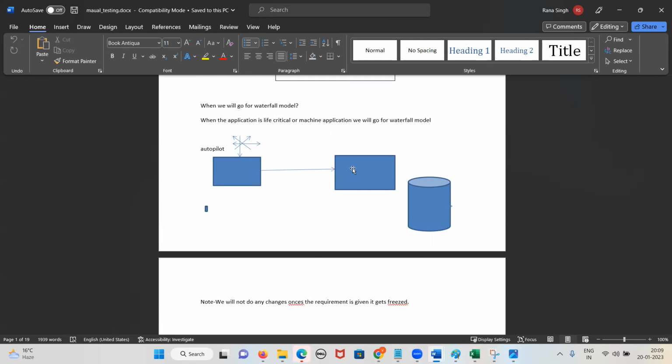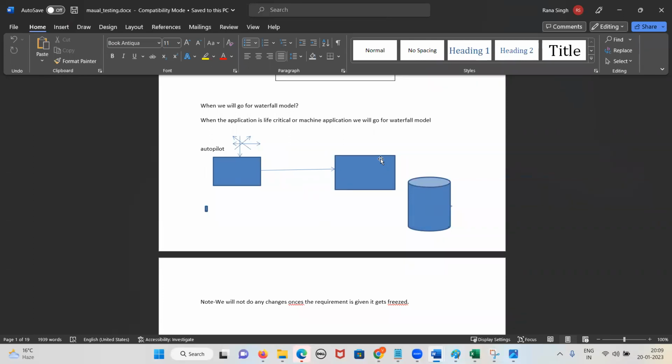Because in changing one thing, if it affects the other thing, then the life of the people can be affected. Suppose instead of 4 directions, now we are putting 8 directions, and making this 8 directions affected the petrol feature. There is no petrol, it is showing full petrol, and the plane has taken off. Okay, and now what will happen is that people can die, right? So these kinds of big machines are working.